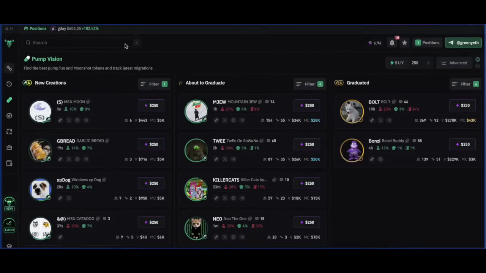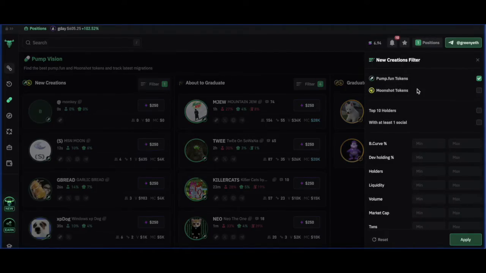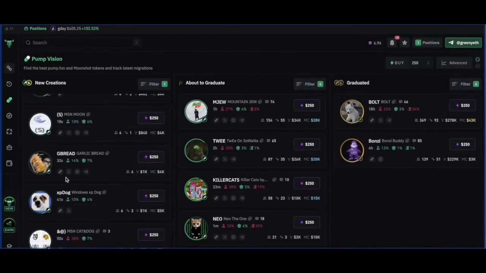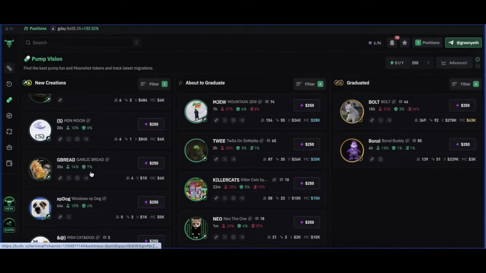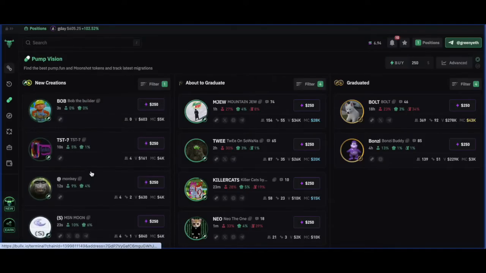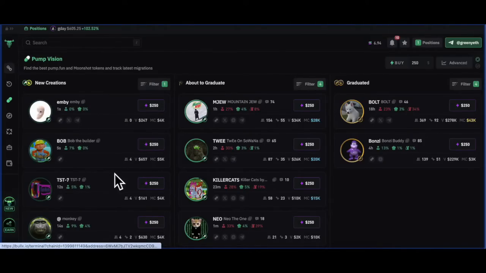So this is why, as Easy kind of alluded to in the stream the other day, you do want to have filters, but you kind of don't. If you don't have filters on Bull X, then you can see everything that's happening, which is a good thing, but also a bad thing because you do see a lot of rugs. And if we were to look at something here in a second, likely at the moment, particularly with macro being quite bearish, it likely does dump within like 5 seconds, or 10 seconds, or within a minute.